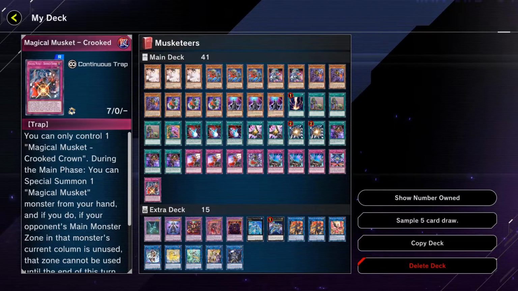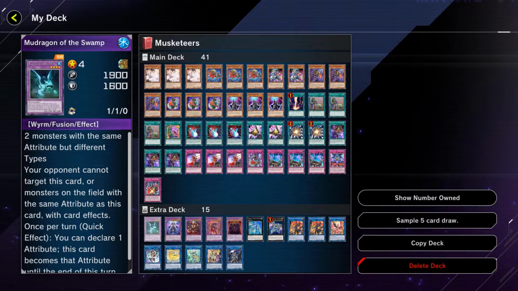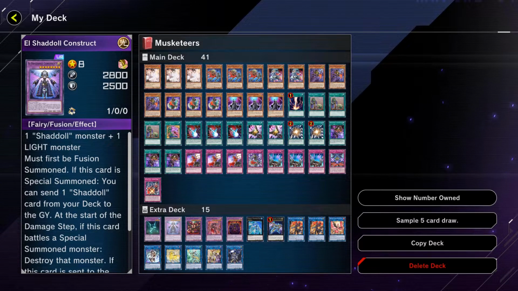As for the extra deck, I'm playing 5 Super Polymerization targets. Mud Dragon of the Swamp, it can be used against Thunders, it can be used against any dark deck that summons DPE. I've used it against Sword Soul because they had Baron on the field and summoned their Wind Wyrm monster. I forgot its name.